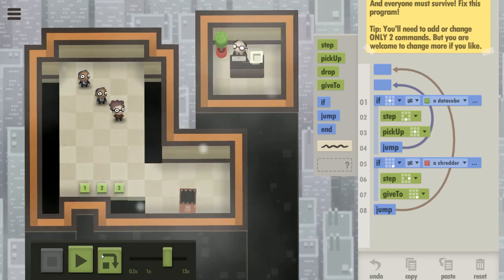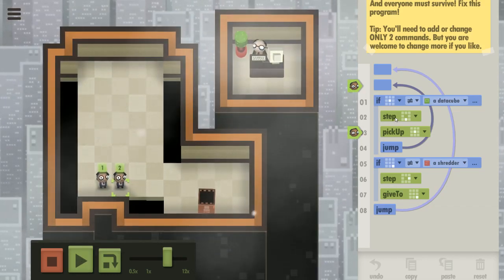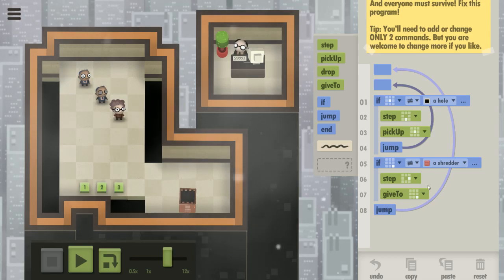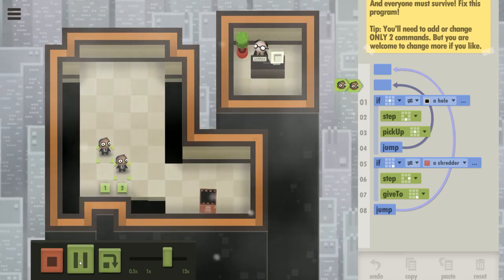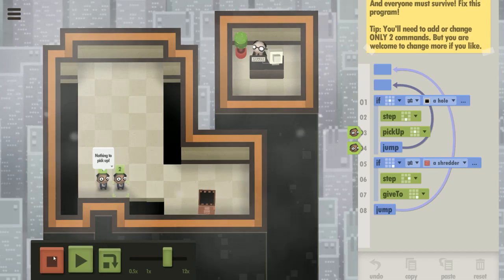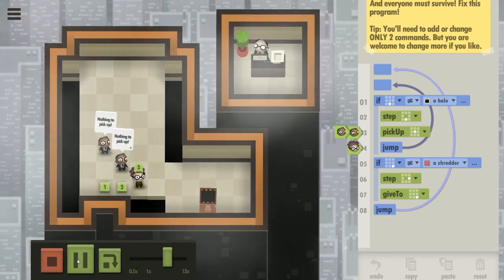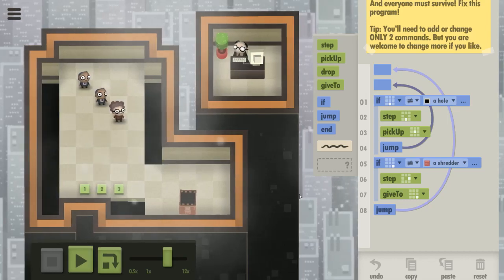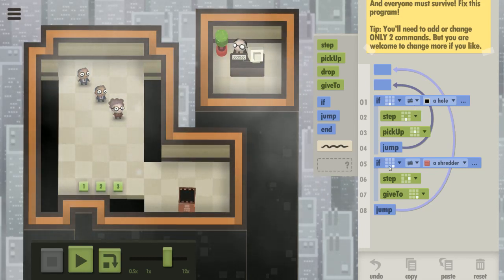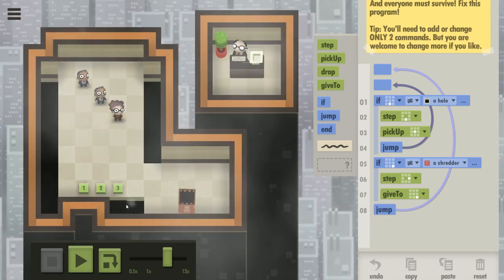All right. Try this one out. All right. How about if down doesn't equal a hole? I already tried this one once, but let's try it again. Yeah, see? They pick up. And then, apparently, if... Alright. Okay, fine. If it doesn't equal a hole, step, pick up. If it equals a hole, otherwise, you know, if it equals a hole, then they're not gonna pick up anymore.